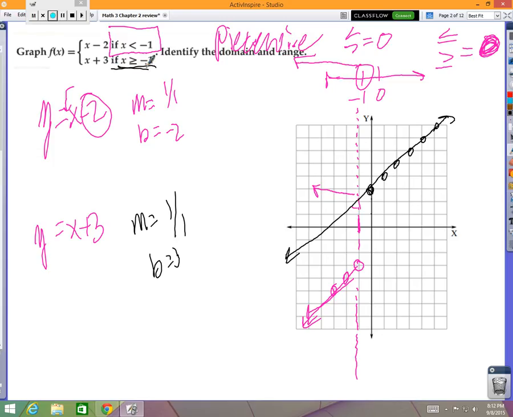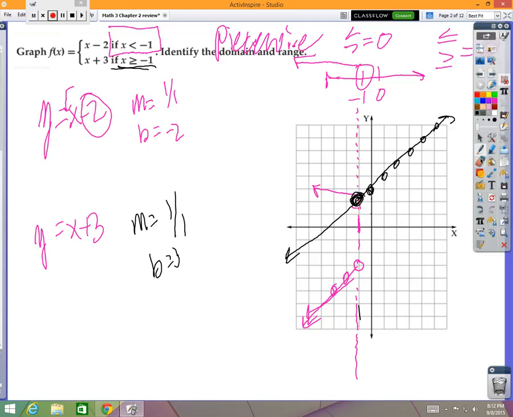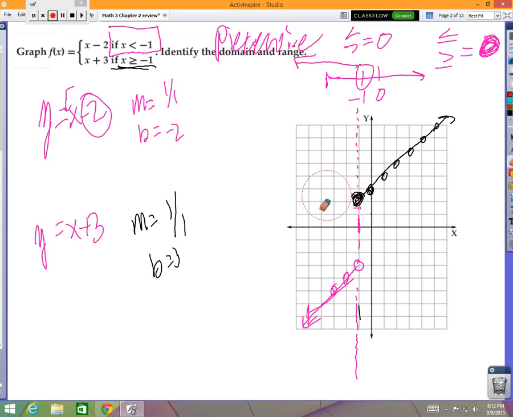So it's the same boundary line, this negative 1 right here. I'm going to use that same line. So it's going to start on that line. It's going to be equal to that line. So I'm going to circle and fill in. And it's anything greater than, so it's going to be anything to the right. So I'm going to erase everything on the left side.